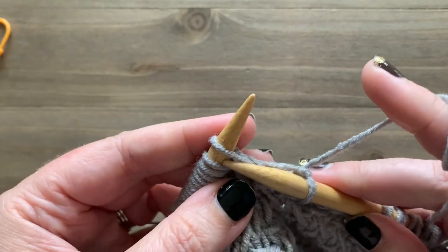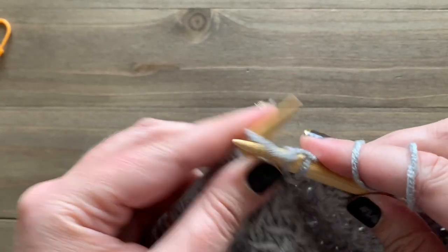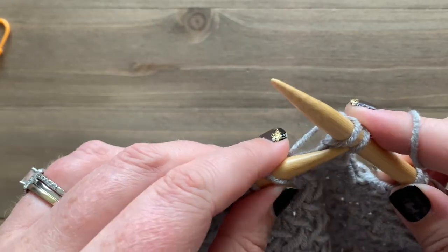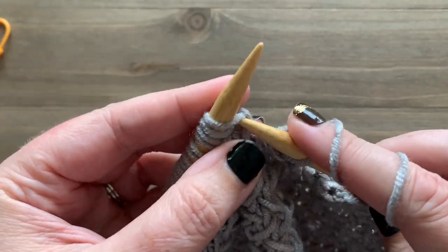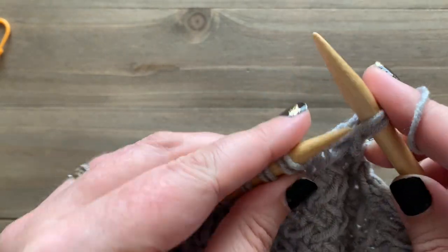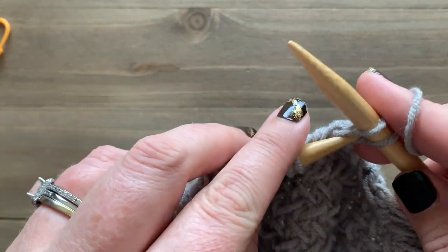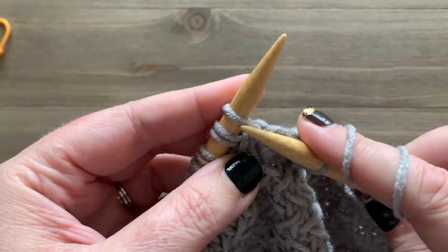And then we're just going to continue to bind off just like this, slipping our slip stitches, knitting our knit stitches, until we've reached the second stitch marker. And you'll notice that for the front, we are binding off in our initial bind off a few less stitches than we did before. So what's going to happen is we're going to have our neckline come down a little bit farther on the front panel than it does on the back.